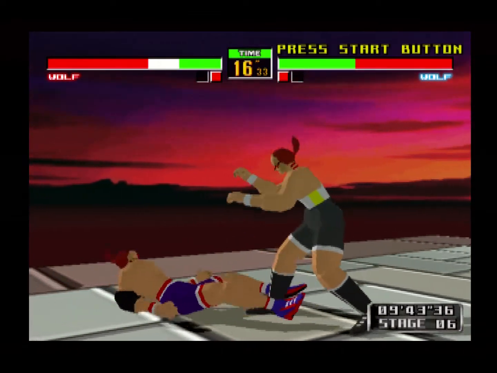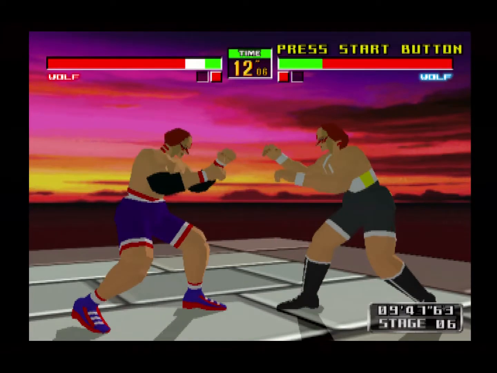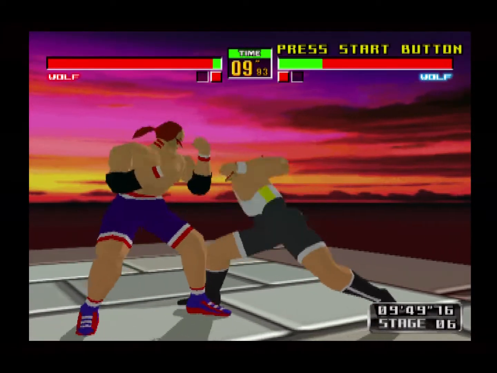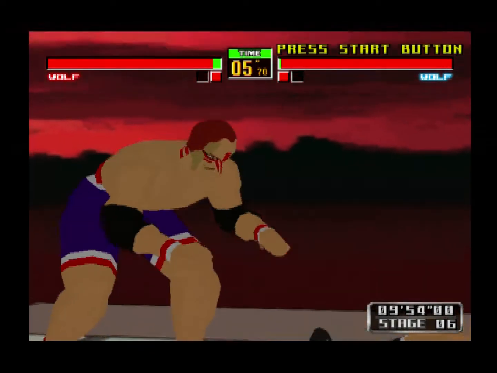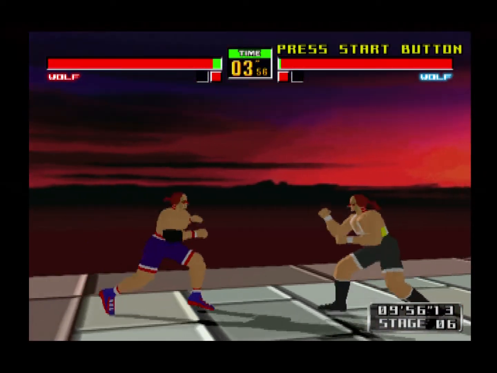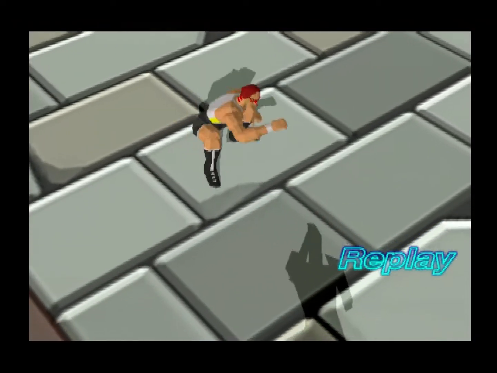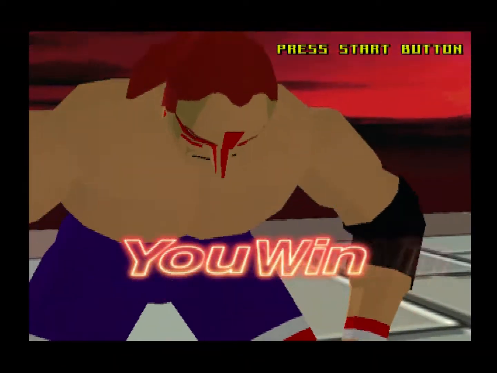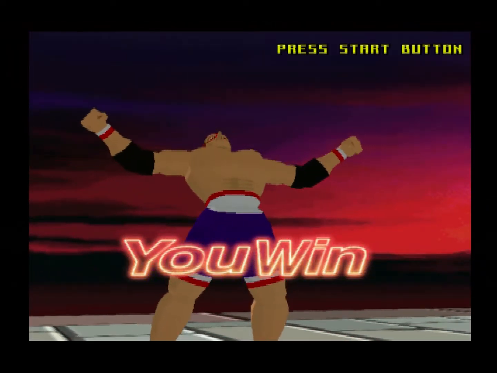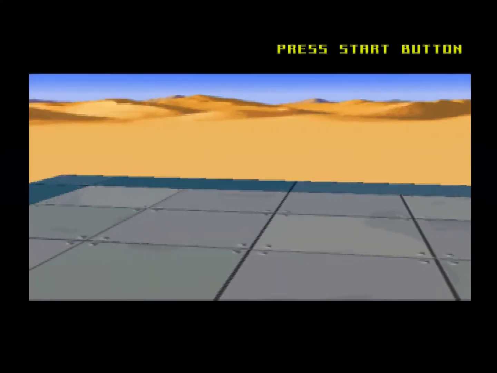Oh, that was tricky. Can't. Like, notice how he ducked right when I went for a throw. KO! Okay, I avoided going for the knee at the last second, which worked out well. Wolf is so weird.